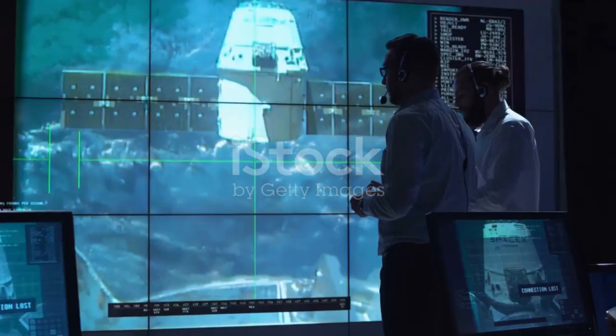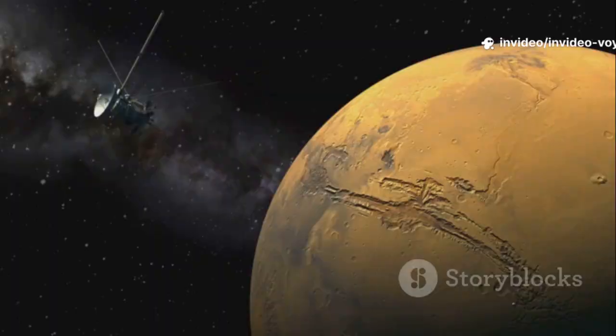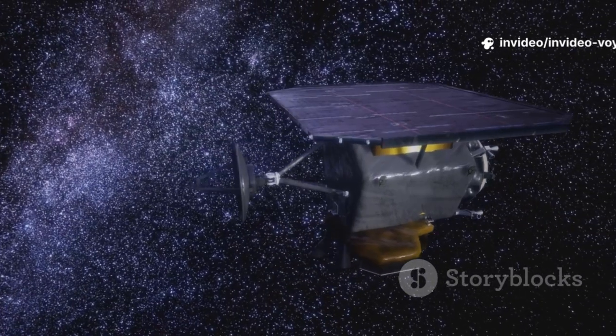In science, when you find something extraordinary, the first step is to try and prove it is something ordinary. The team at JPL began a process of elimination. They had to rule out all the usual suspects.